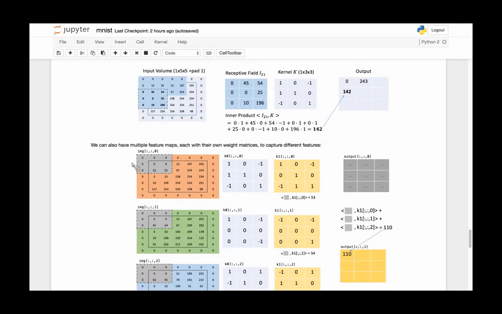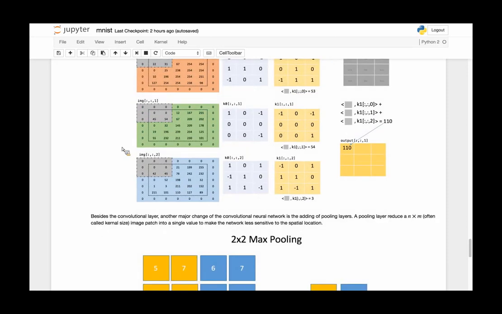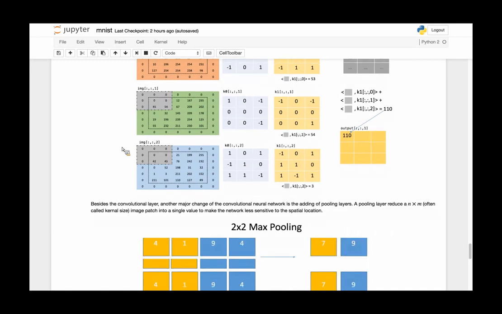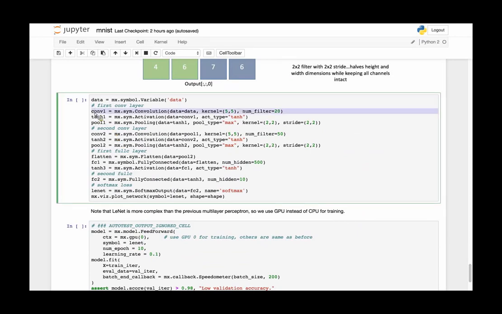Now we take the input matrix here and take a convolution kernel and actually run it through the inputs. And the output that we get is then piped to the next layer and so on. And we can have multiple number of these filters. So again, let's look at the declaration here. So we pick a kernel size of 5,5 and add 20 filters.